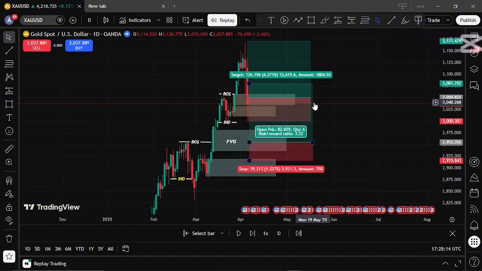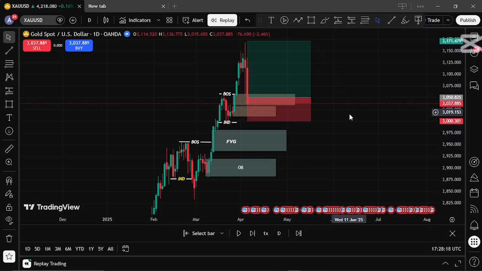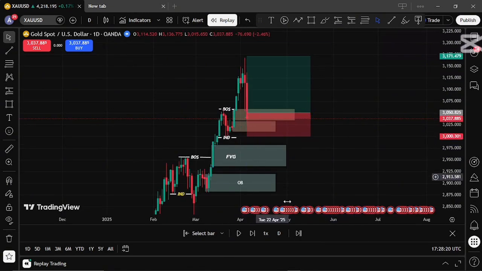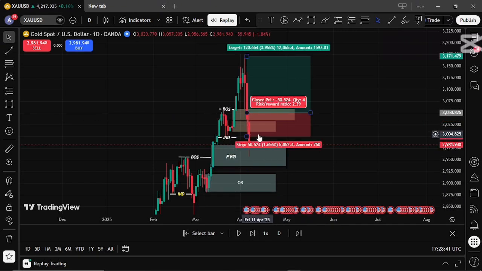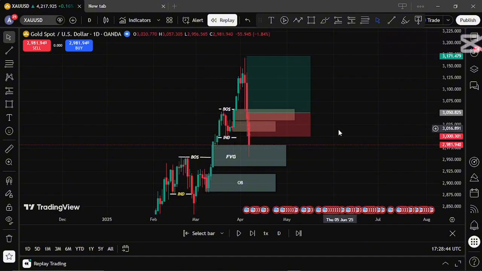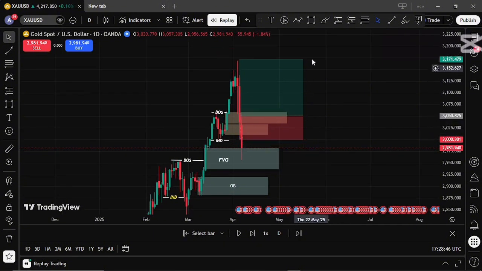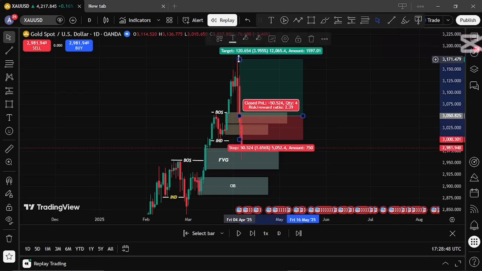Now, not only that, we see that this was a fake move. Okay, see that this was a fake move. We see that this was a fake move. So the inducement or liquidity had to be swept. Let's see that immediately their liquidity was swept, meaning that even those traders got stopped out of the market.